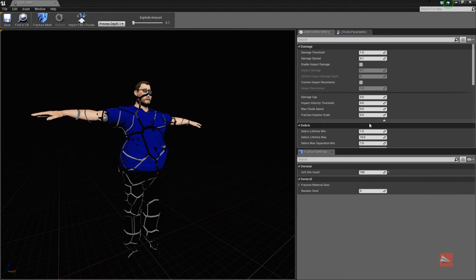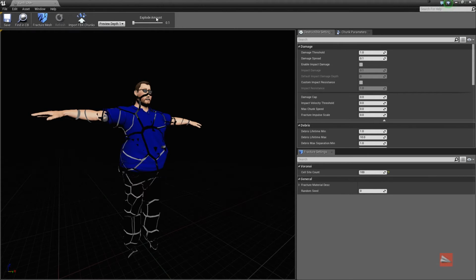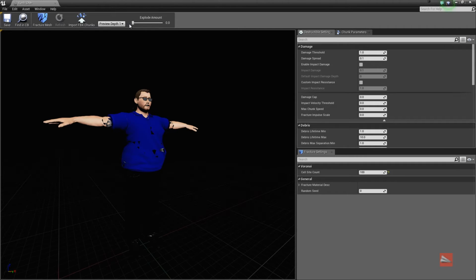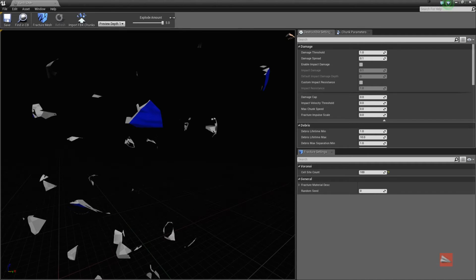Okay, so it's processed all the chunks. It's busy auto-saving. You can see it's nice and shattered here at the moment. Now if you go to Preview Depth 0, which you can start at, everything's together. So if you had your normal figure, and you did this as soon as they died, you could start with this. I wouldn't, since your point is to make them explode the moment they die anyway. Now if you go to Preview Depth 1, that's where you can actually see what it looks like when it starts to shatter. Pull it all the way to the left. And as you can see, if we start going to the right, we get a lot of explodey bits.